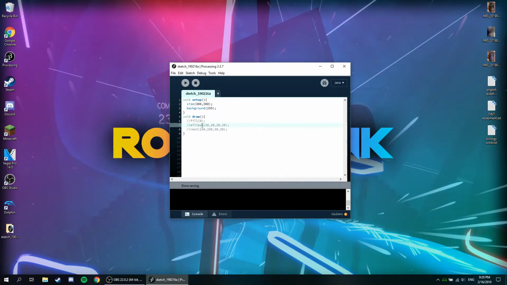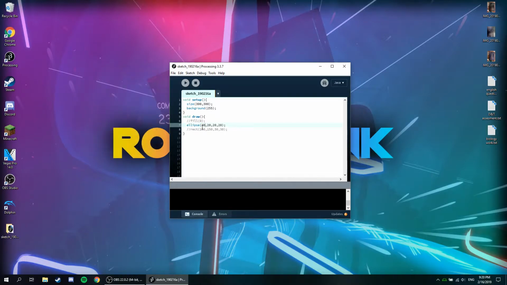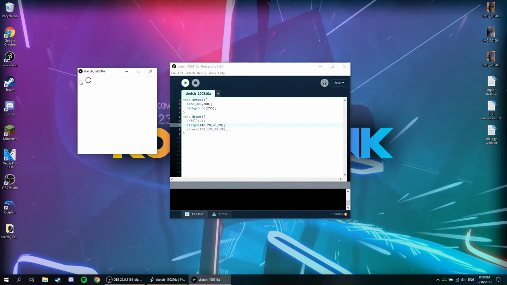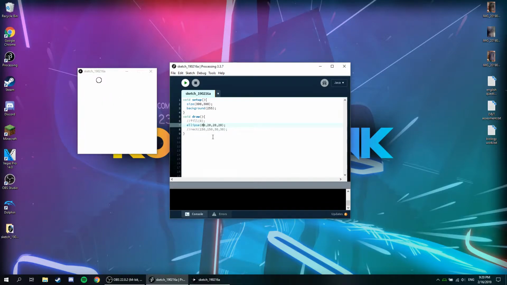We'll start off with the ellipse, and if I just take that out and you run it, you can see there's now a little circle right there. So by default it will be black. I'll show you how to change that later with this one here, but we'll have the numbers here. So this first digit here, the 20, that will be its position. So if I change that to 40, that's the x-axis. So it will be over here now instead. Just change it to 80. There you go. It's now over here. Just put that back to 20.